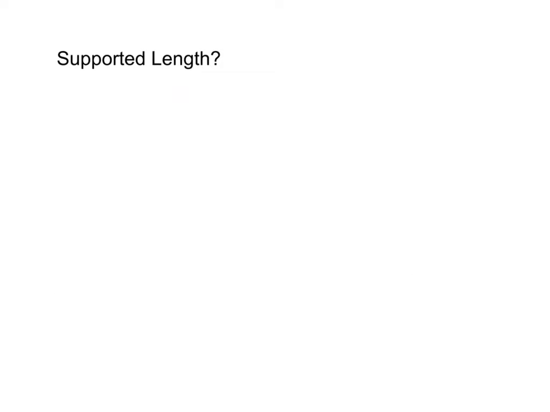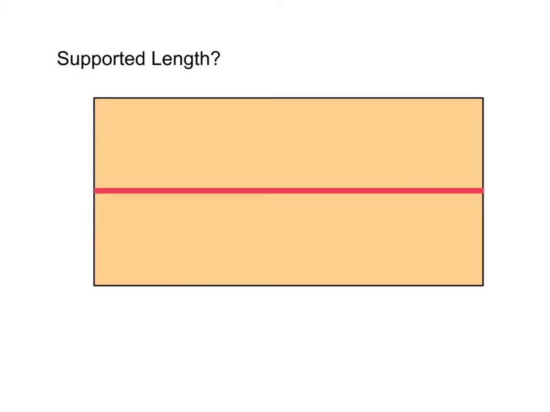Supported length is going to be another term that we'll encounter, and what supported length means in this case would be half the sum of the joist spans on both sides of the beams. So let's say we had a floor system and our beam is shown in red. Our foundation walls are on this side right here and on that side right there. So our joists are running this way like that. So what our supported length means is that half the distance here and half the distance here would be supported by this beam here.